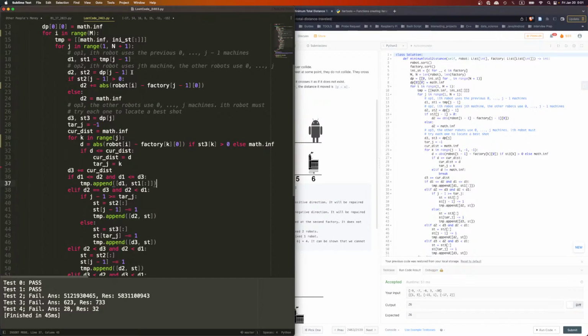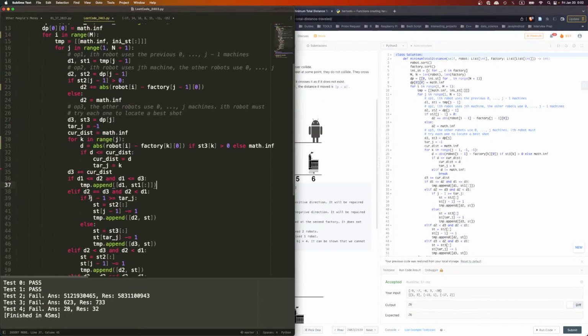Yes, D2 is diagonal. And we try to see if D2 and D3 are the same and they're smaller than D1. So we shall take D2 and J minus 1 is the index. Target J is also the index of the factory, right?